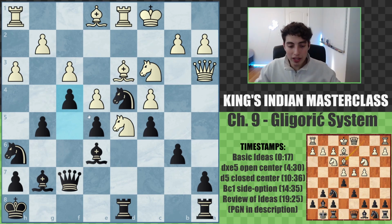Now, this is sort of the key distinction between when the center is open and when it's closed. Our pressure and moves on the king side have been very similar. We expand, we gain some space, some control in the dark squares. But this move here, bringing the rook from the king side to the center, this is unique to when the center is open. There's no point in bringing the rook to the center if the center is closed.